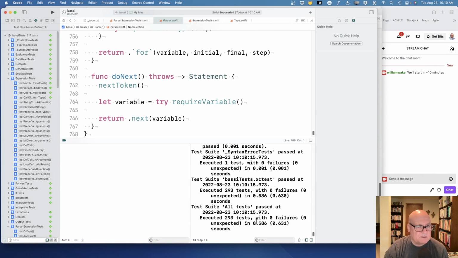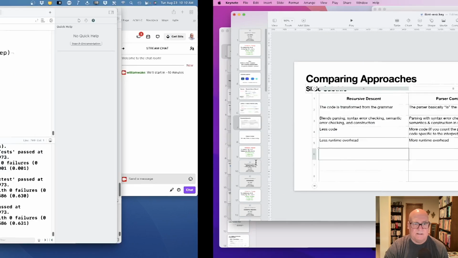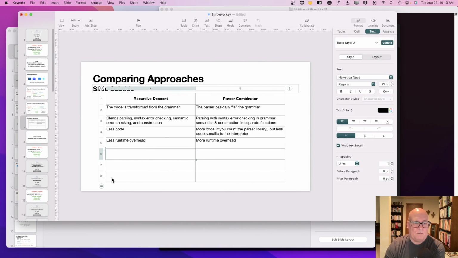I mean, we were running mostly around 1 second. I don't know if that's a reflection of the slowdown or it's just kind of random how long they take. But we got 300 tests in less than a second. It's zipping along pretty good. I'm not too worried in either case.